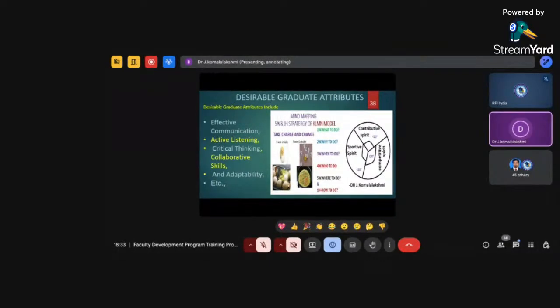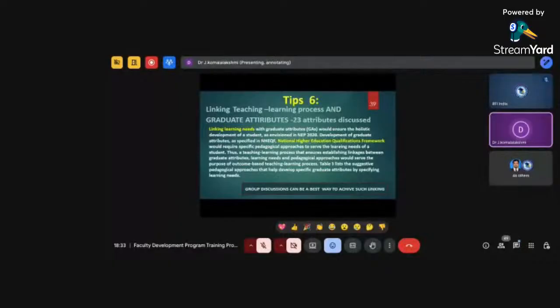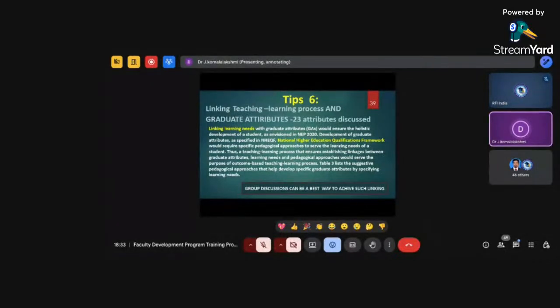So the technologies we deployed, 5W1H, they take charge from themselves. So that is what is needed, and it is done in that 5W1H. They will develop preparing the questions: what to do, when to do, how to do, why to do. Then tip number 6 is linking teaching and learning process. So one is we learned as a group member, and then another one is the students will learn. These are all the qualities, these are all the spirit, because of group discussion.